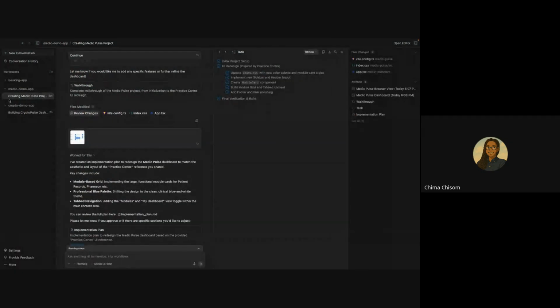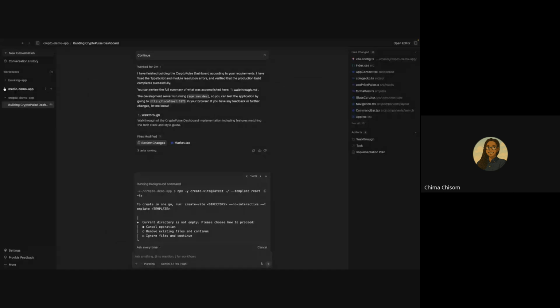So this is what the Agent Manager looks like. You can see that the Agent Manager just tracks all your apps and all the conversations you had within that app. It's like keeping a history or a tab of everything. You can also give it a prompt to execute from here, and you're able to see all the files changed based on that conversation. So all of that is being tracked on the Agent Manager.